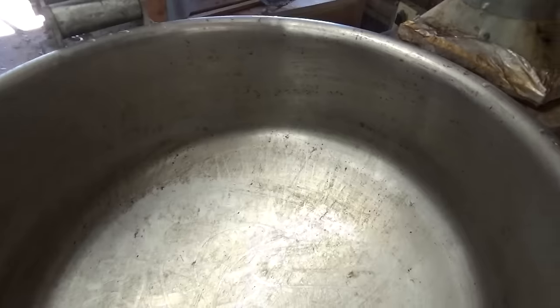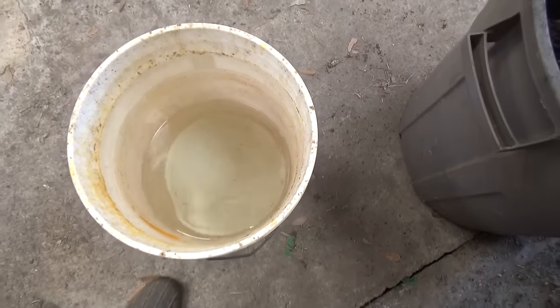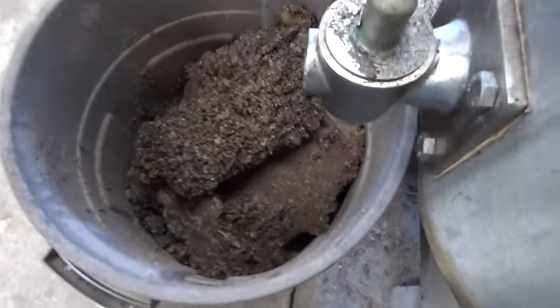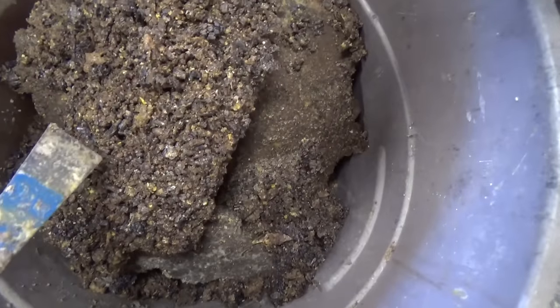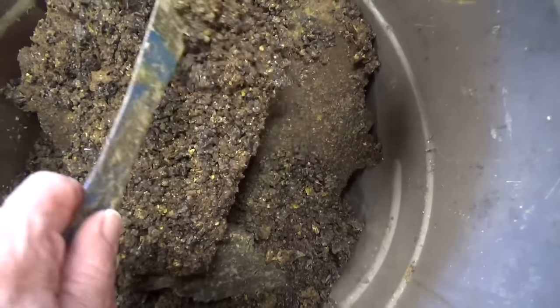I got the kettle cleaned out. It's not perfectly clean, but cleaned out as much as I'm gonna need to get it to do this next rendering. It's not spotless like I like it on a final rendering, since it's just a first rendering, but it's clean enough. So it's ready to go. I've already put probably about 2 gallons of water, no more than 2 for sure. And I want to show you, this is all the debris that I took out of the kettle.